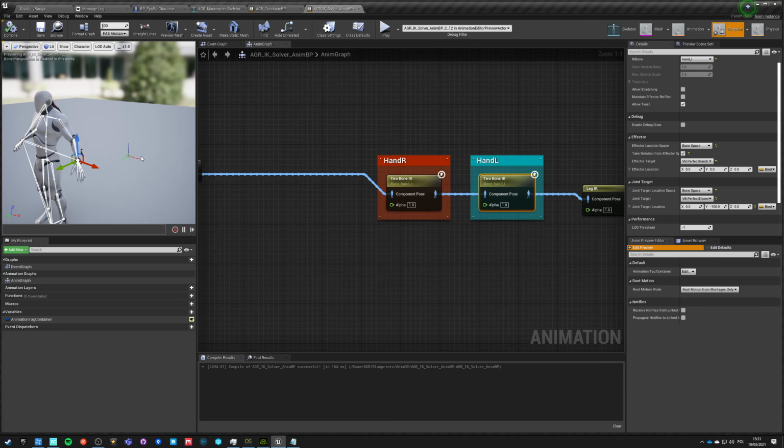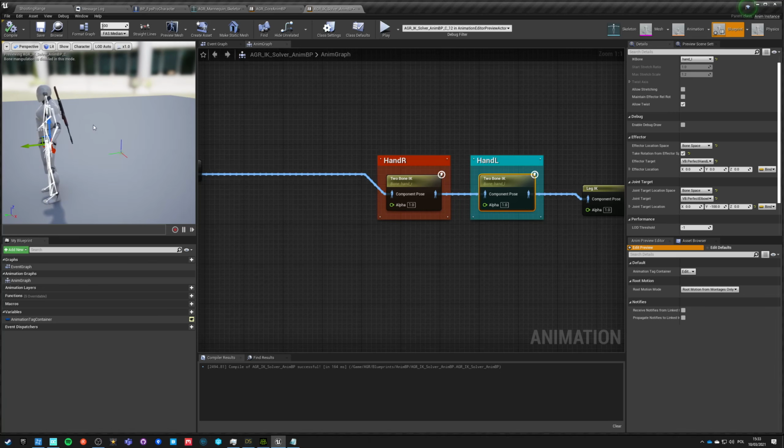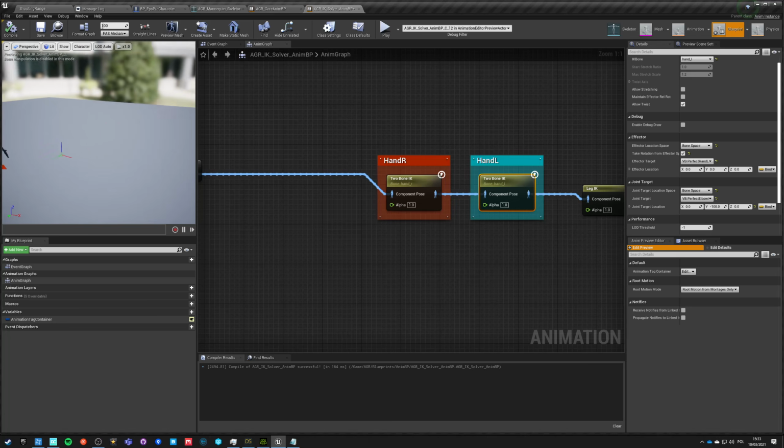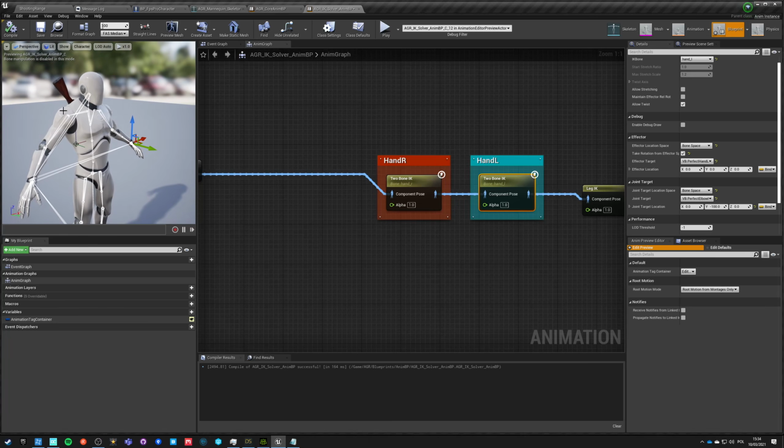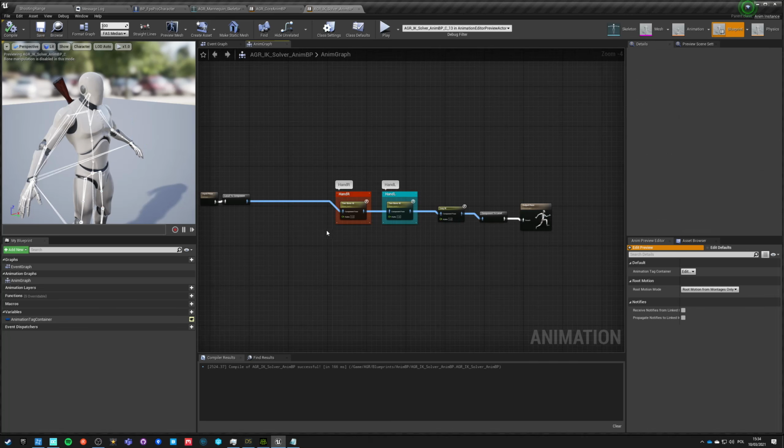So it will then try to pull it back to the location. So as long as he doesn't have really giant hands, he will have the general same pose. And now you can see our virtual bones for the right hand and left hand. And yeah, that's it.